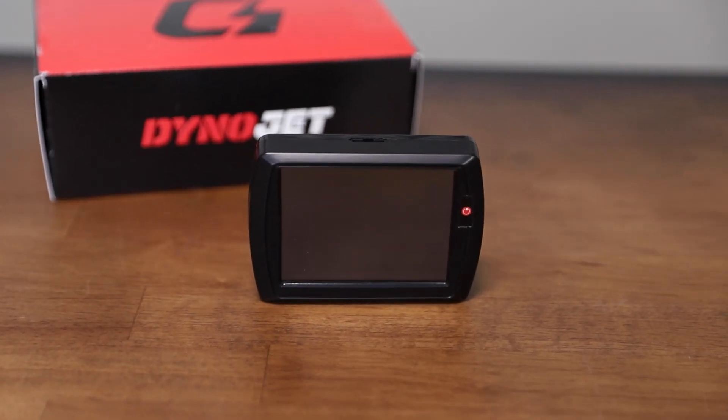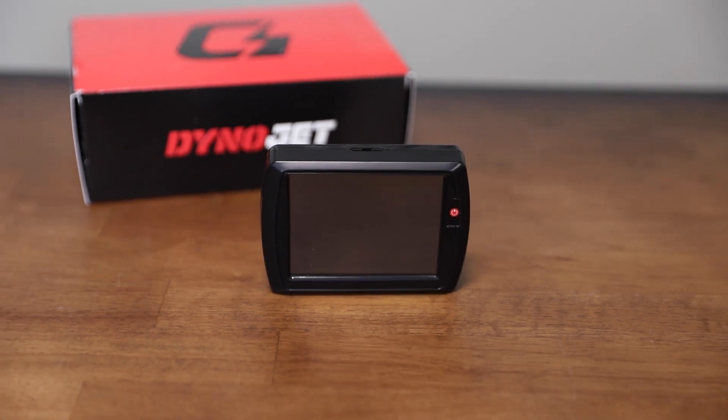There are a couple of PowerVision devices on the market now, and it's become a little more confusing what applications they're used for and what the differences are. Starting over here, this is probably the most popular one, or has been in the past — the PowerVision, otherwise known as PV1B, PV2B, PV3B. It's a large touchscreen unit. You may also hear Dynojet or us refer to it as the PVOG. This is the first unit that Dynojet brought to market for Harleys for flash tuning. It has some on-device mapping adjustments and is really commonly used by dyno tuners across the country.